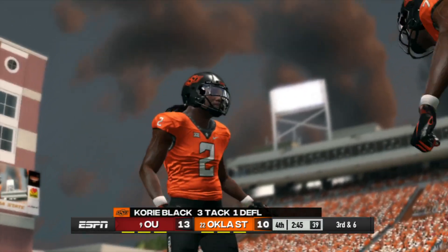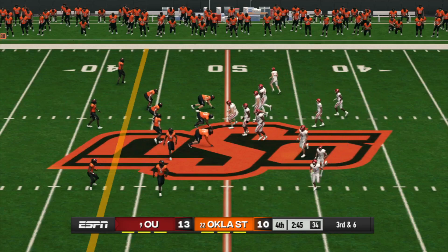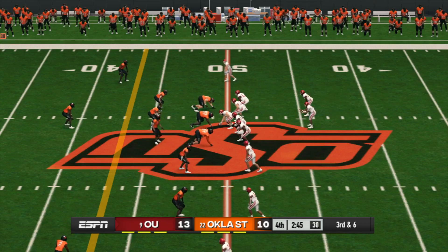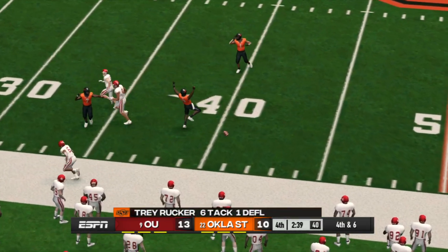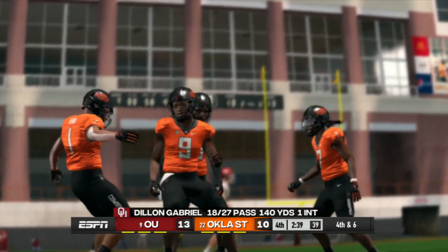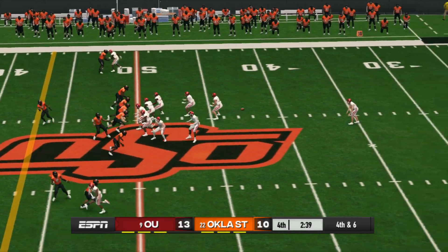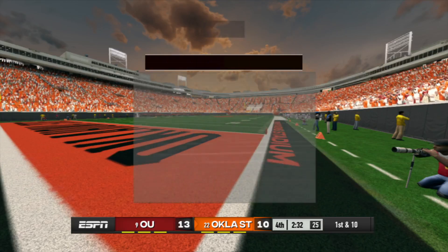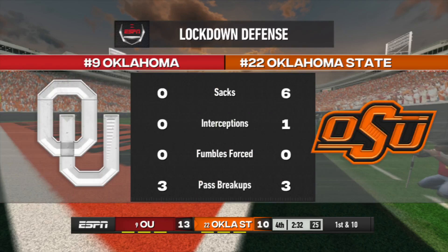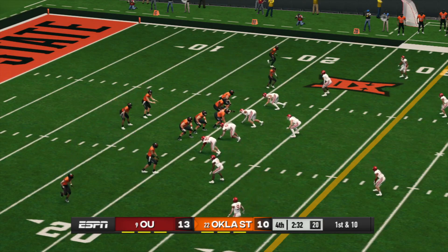Pass incomplete — trying to get it to his receiver. Good job here by the defense — if you let this quarterback set and throw he'll kill you all game, but they got excellent pressure on that play. Third down and they need to get it inside the 43. Throws it and this one will fall incomplete — that's one effective way to slow these guys down, getting a hand between the ball and the receiver. They're trying to pin them deep with a solid punt right here. This punt bounces into the end zone for a touchback. This has just been a classic defensive battle all game long — I've been so impressed with both of these defenses, especially the defensive line. They've been stout against the run, they've gotten pressure on the quarterback, and it's made it tough for either offense to put up any points.